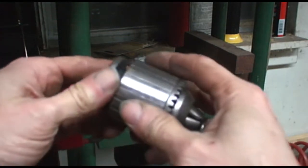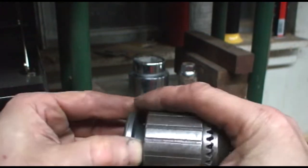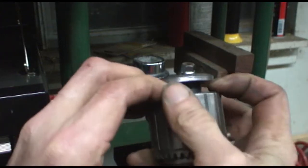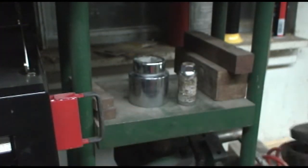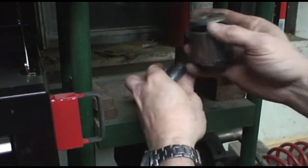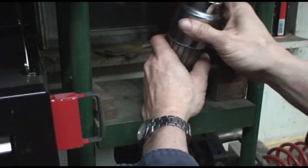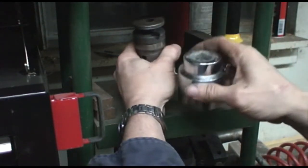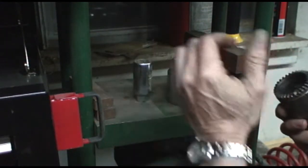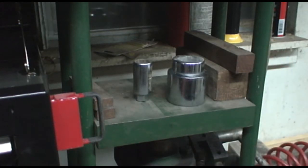Let's see if I can show you this. Still not wanting to come off, so let me press it some more. There it goes. It didn't take much, did it? Alright, let's take this over to the bench and I'll show you what we've got.